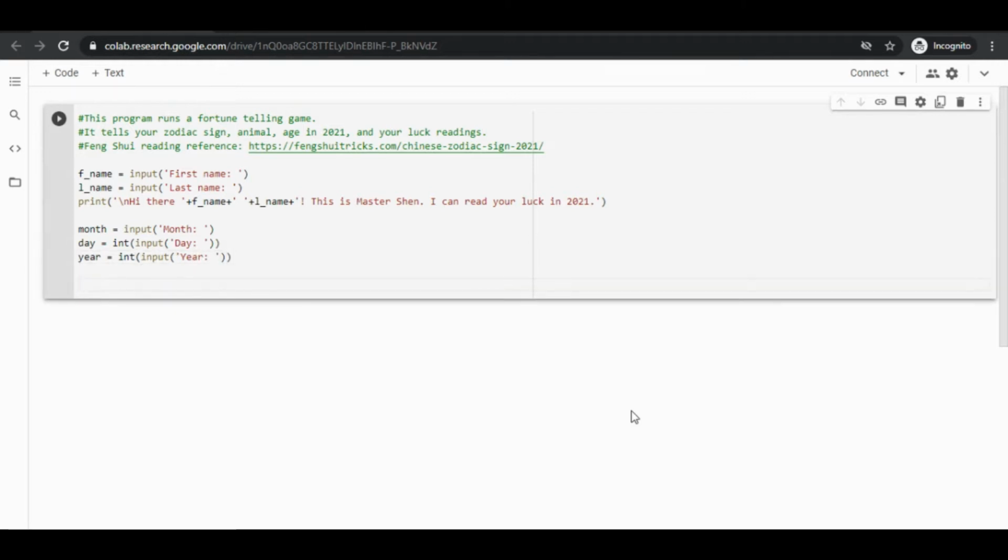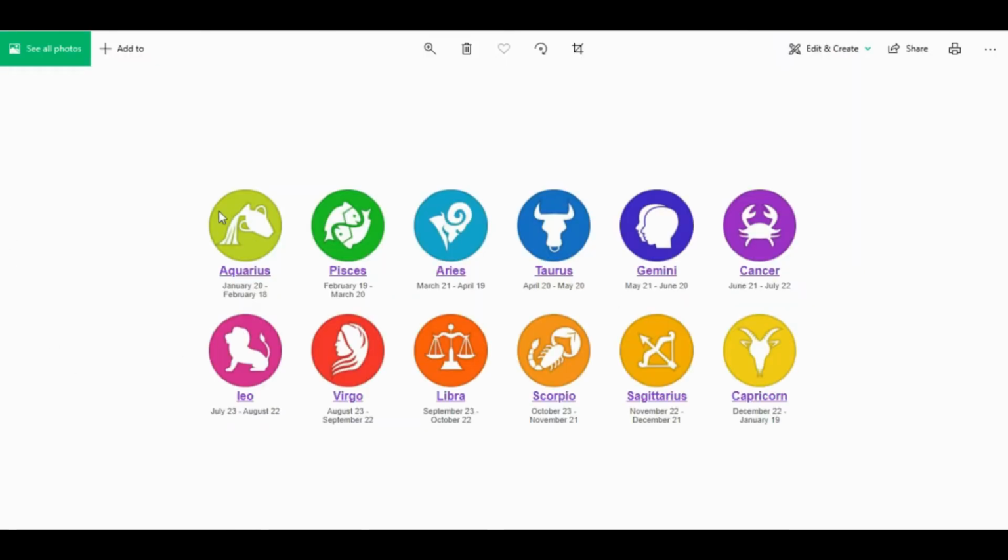Right. So after this one, we are now ready to code for our astrological zodiac signs. But first, we need to consider that our astrological zodiac signs are based on this picture, on this pattern. So we can see here that at least there are 2 months in one zodiac sign, and about half of the other month, half of the month is found on the other zodiac sign. For example, January, the first days of January falls under Capricorn and it continues to Aquarius.